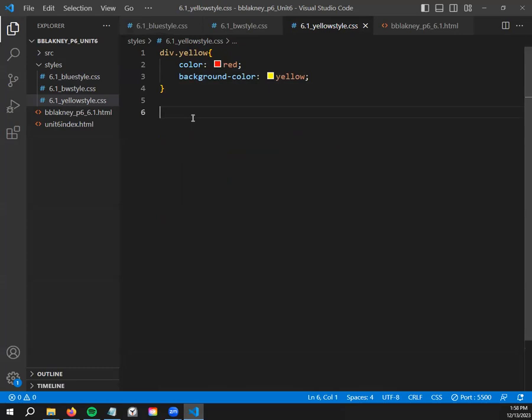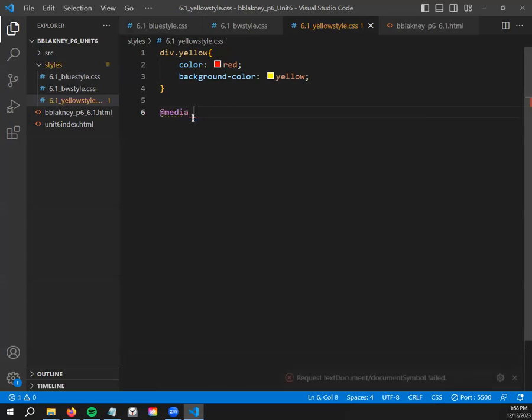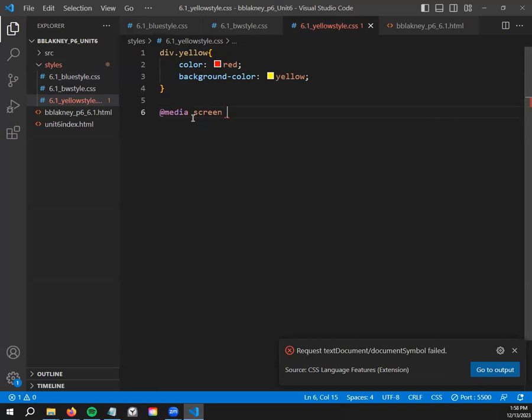So how do I start my media query? At media. Okay, what type of device am I using? Screen. Okay, I'm not reading this HTML with my brain, as cool as that would be. All right, so we've got our media type set to screen. We need an additional condition. So we have and parentheses. And inside of that and parentheses, you set your max-width to be 800 pixels, just like the min-width. So 800px.